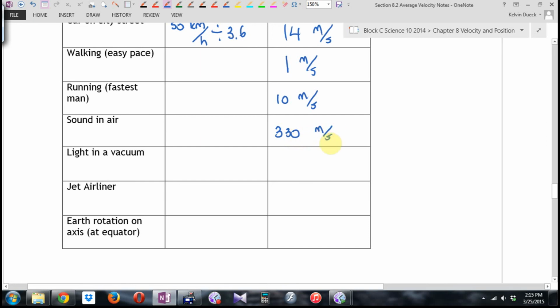The way I remember it, it travels at 333, like three threes, even though that's not quite right. It varies. It depends on air temperature and altitude and how humid the air is. So it can go anywhere from about 320 meters per second to about 340 meters per second. That's why stuff sounds a bit different on a rainy day or on a humid day. Your ears are catching that the speed of sound isn't quite what it was on a nice, dry, sunny, clear day.